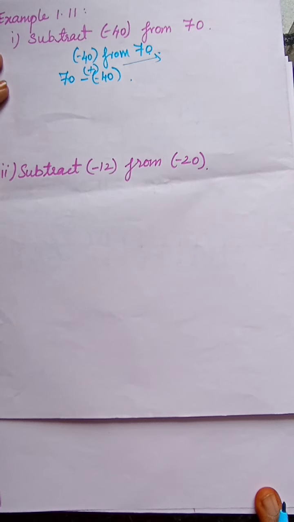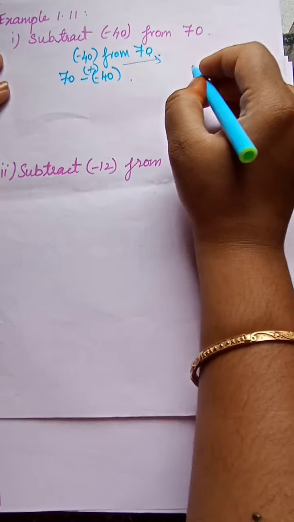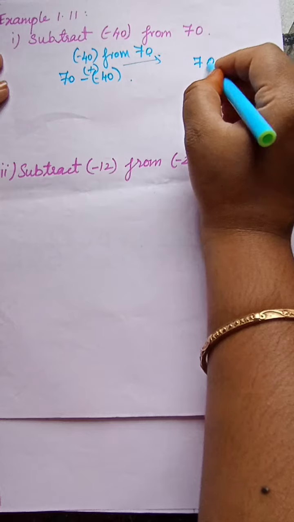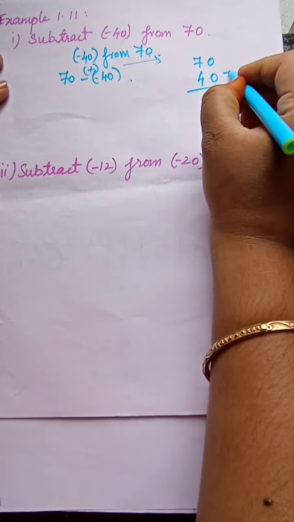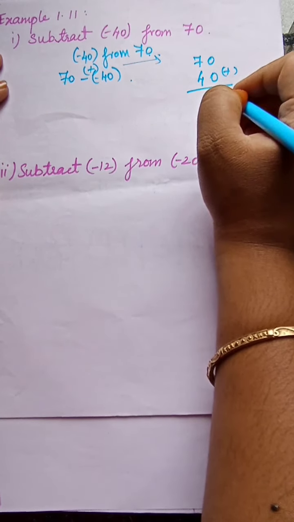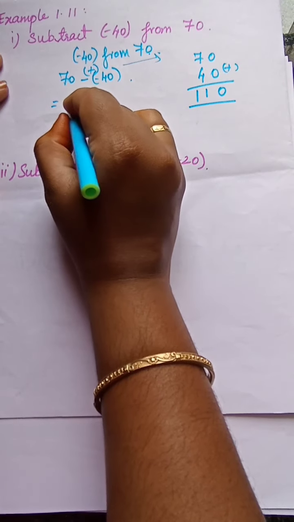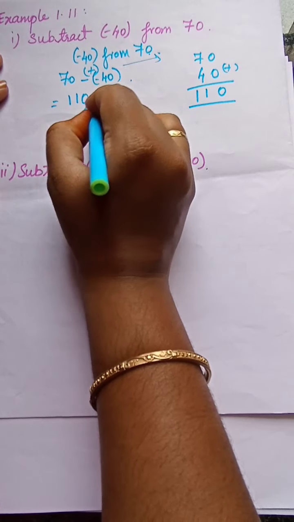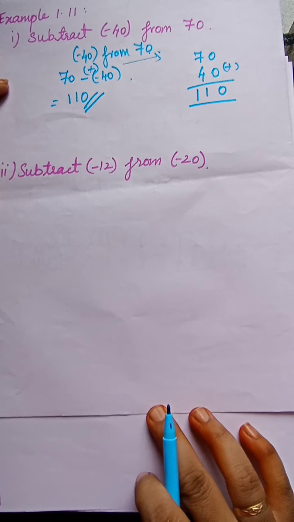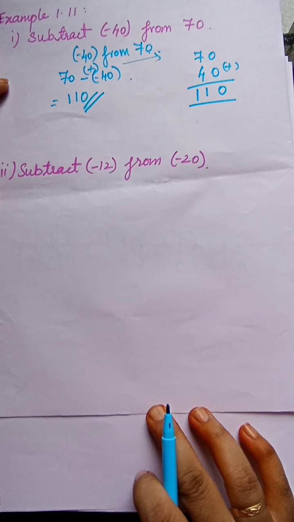So we have to add the 2 numbers, isn't it? Yes, then what we have to do? So 70 plus 40. So we are going to add it. 70, 40. So what will we do here? 0 plus 0, 0. 7 plus 4 is 11. So here it will be 110. Can you understand? Yes, the same thing, you have to take that number and write it. Then we have to simplify in the normal form, then do the subtraction by using the rules.